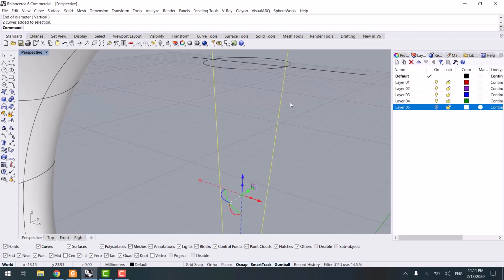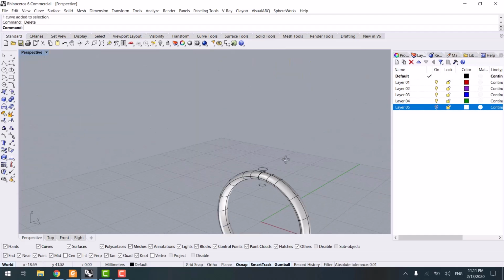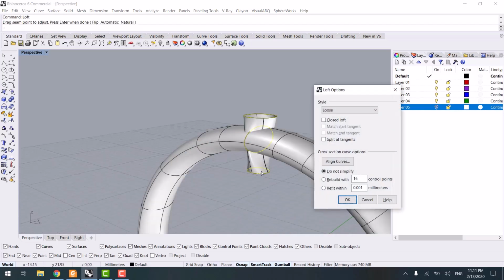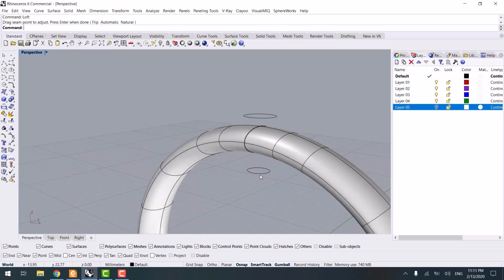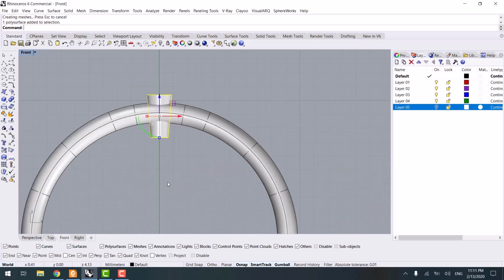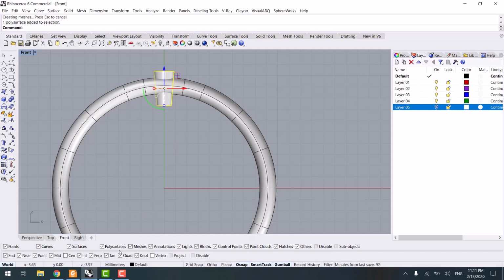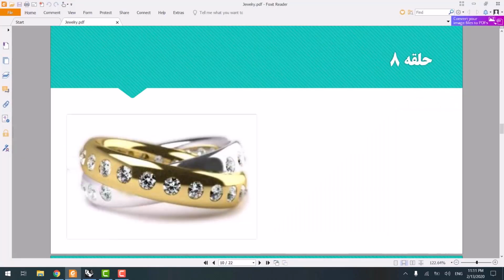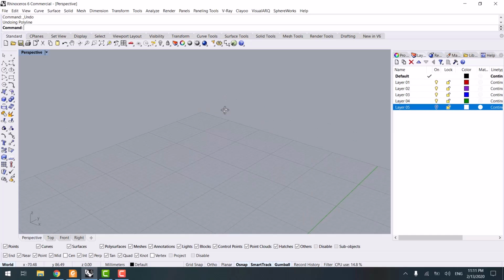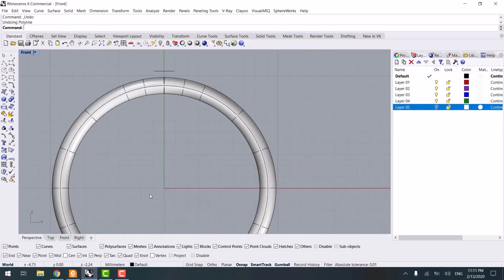Okay, then we can select these two circles and use loft to convert them into a surface. Now let's put a cap on the endpoints to close down the endpoints on both sides. Now let me check the image one more time real quick. The holes are set on one side actually. So in fact, we don't really need the second circle. Just going to use the first circle that we have set up here.